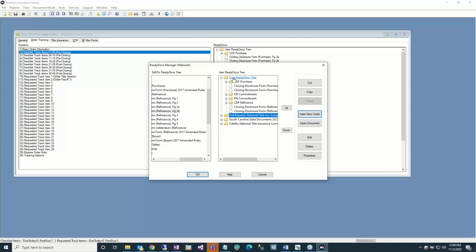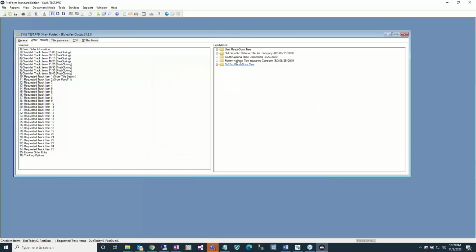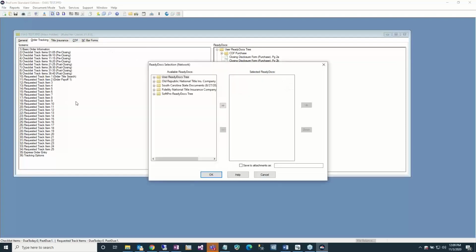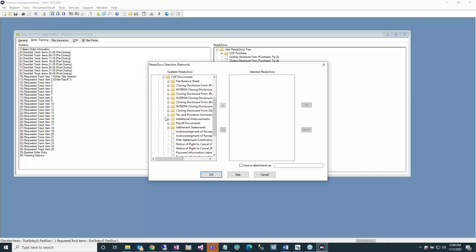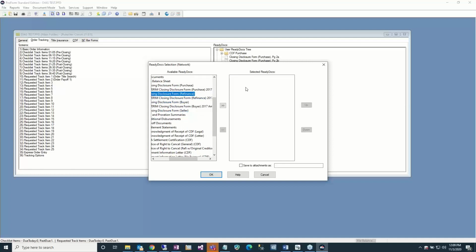What benefit does this have for me? Obviously, when I go to view a document and hotspot back and make changes to it, that changes it on the right-hand side. So if I hit OK, I've now got this new information in my tree. But it also helps when you go to print your documents. So if I go to print and I go to my SoftPro tree and I say I want to print that CDF page 5, or CDF Refinance, if I drag and drop the whole thing over, I'm going to get all of those pages, including 2A and 2B and the addendum.